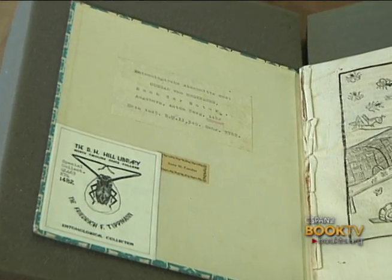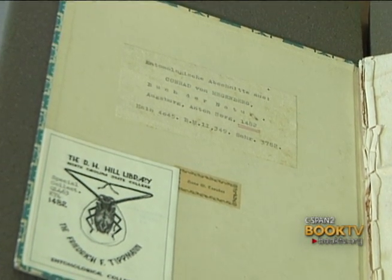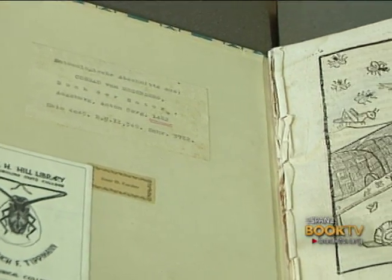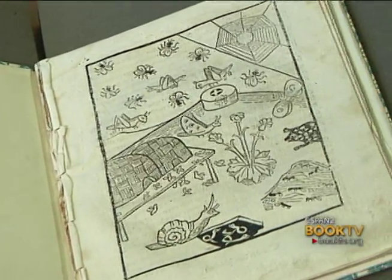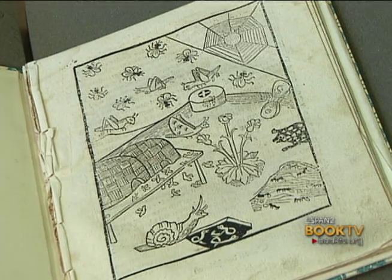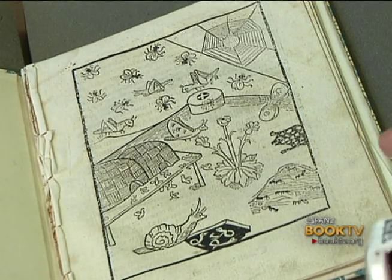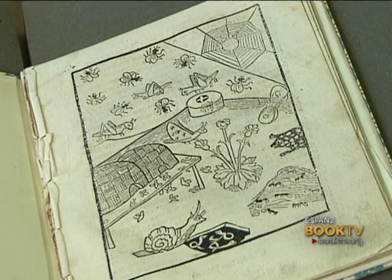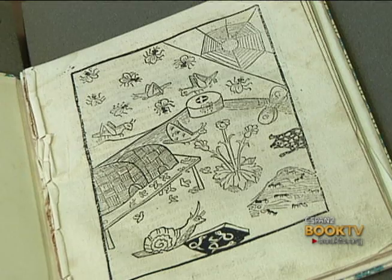This is an illustration — actually a woodcut, which is a relief printing — by Conrad von Meckenburg, who was one of the most prolific German writers of the 14th century and also a German Catholic scholar. This is an illustration from his natural history, which originally was a manuscript. This type version was originally printed in 1475. The image portrays insects that are real and fantastic, and the woodcut style is very different from the engravings, which are much more precise, that we will look at later.